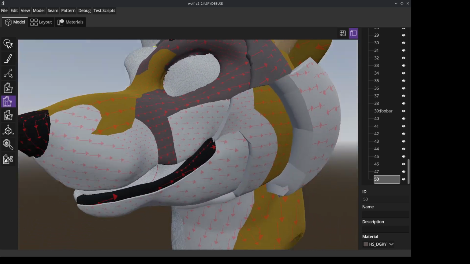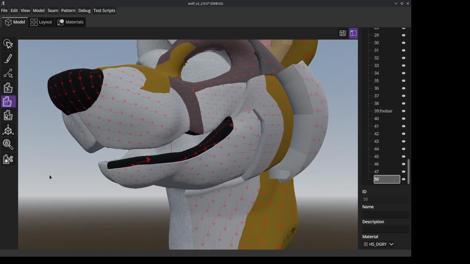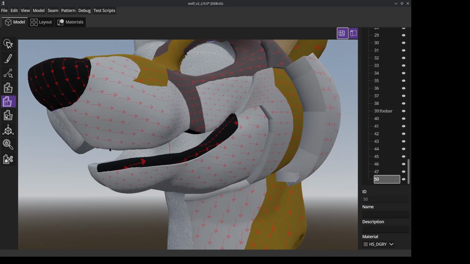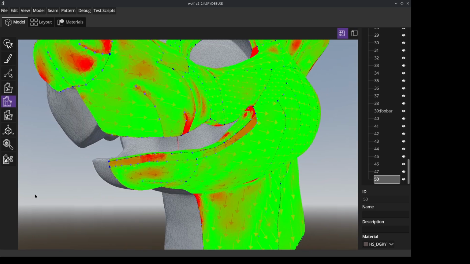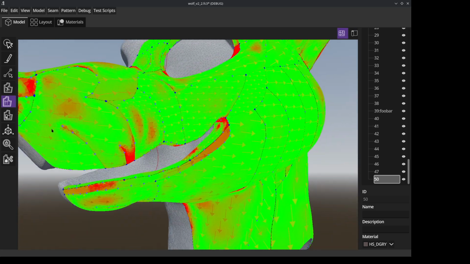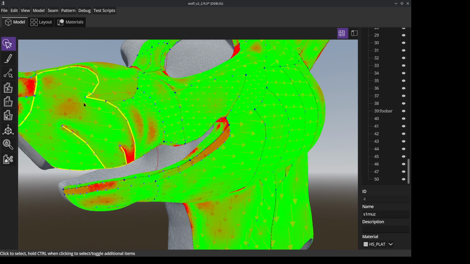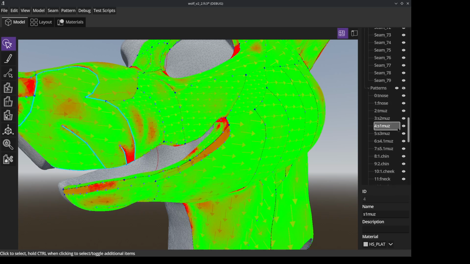An interesting thing to know, let's see if we can show this. When you're cutting here, the grain lines, if you have darts, so this piece here, if I go back here and select this, that is. But by the way, the select tool up here allows you to click on anything on the model, and it will select it in the tree. It's still not jumping to the item in the tree. You need to add that. But it tells us this is pattern 4, and you'll see the darts here.